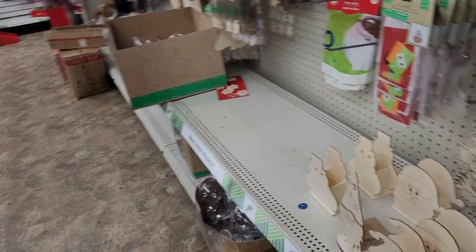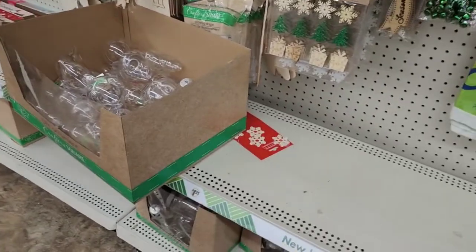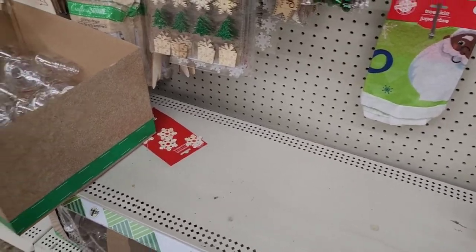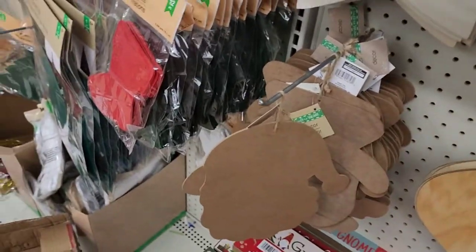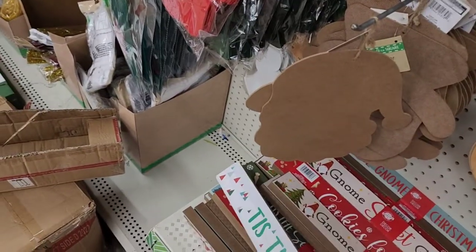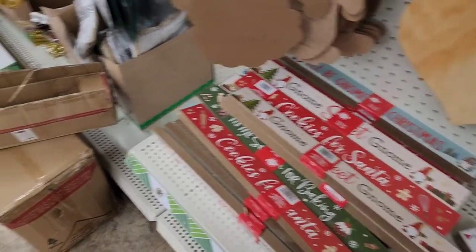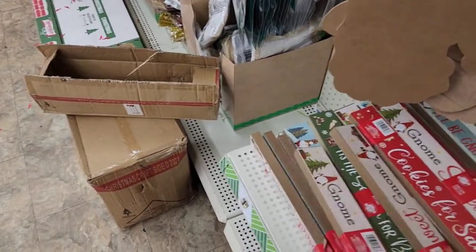What is this? Oh, look, they even got the plaid mesh, y'all. Definitely going to get that. I think I'm on to something here, you guys. I'm gonna get one of these. I could sit this on top of the mailbox. Let me see. You see the different ones they got. Cookies for Santa. It's the season for bacon.